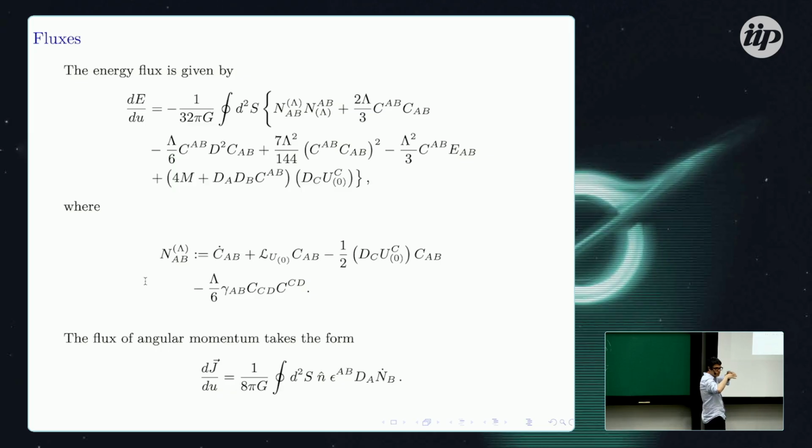Here the theory is not really linearized near the boundary. It's still non-linear, and this can be seen from this term. And this is a sort of Bondi-induced tensor in the case where lambda is non-zero. Okay, and the same for angular momentum. I didn't write the full expression, but it's in the article.